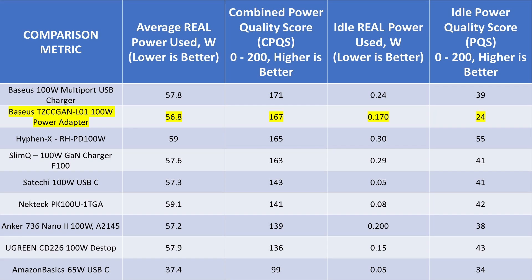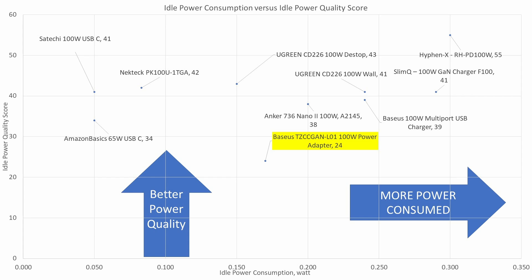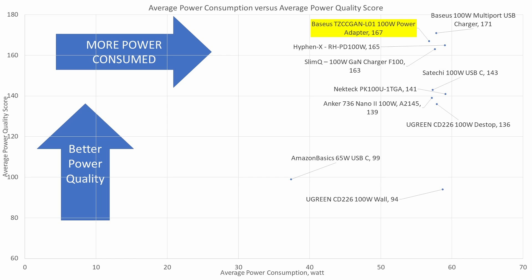And being a desktop variant, this makes sense. The idle quality does suffer a little though. On the idle graph, it is meeting its own claims for power consumption, and the idle quality is okay for an idle state. Again, it does meet the energy efficiency requirements for an idle state for power adapter. On the average power consumption graph, it trends towards the top in terms of average quality. The efficiency is high, and the performance is one of the best.